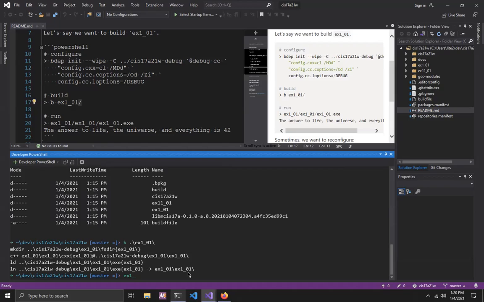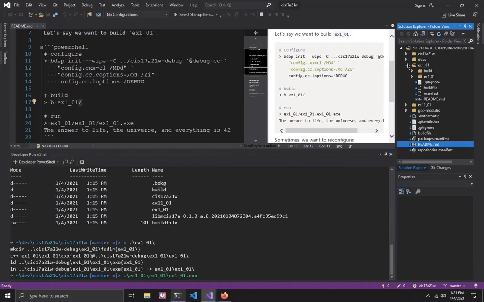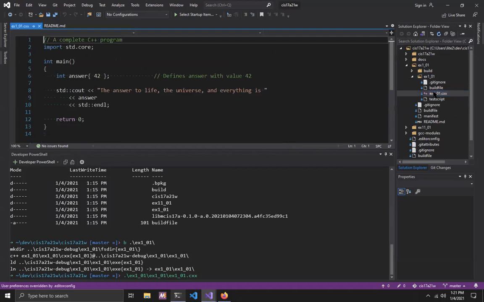So essentially, now I have the executable in there, actually about two levels deep. This X101 is the module folder for that program. Inside there's another folder that has exactly the same name. This is where the source code for X101 is located. And inside there, you see this actual source code, right?